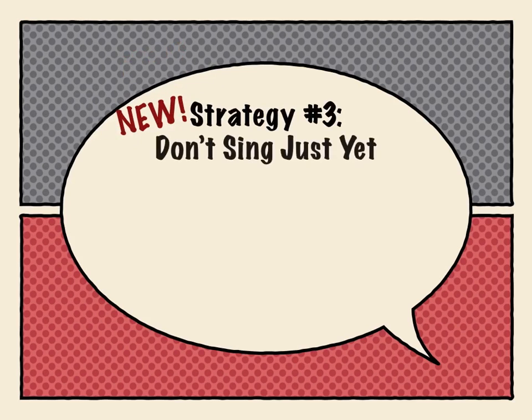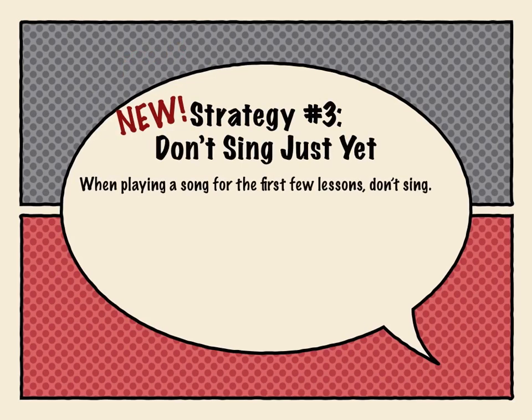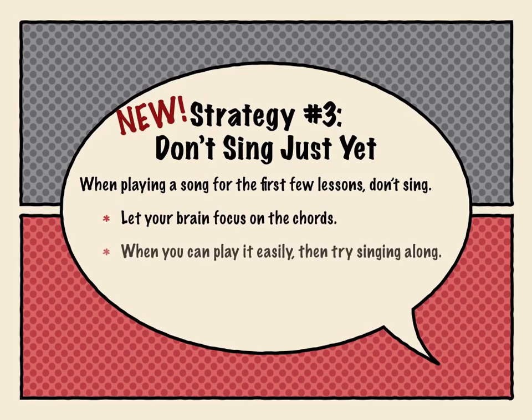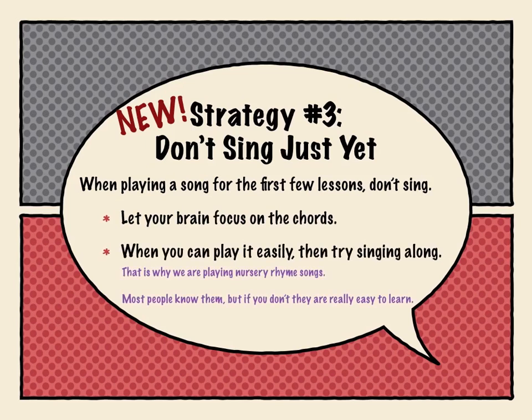Another new strategy, number 3, is don't sing just yet. When playing a song for the first few lessons, don't sing. Let your brain focus on the chords. When you can play it easily, then try singing along. And that's why we're playing nursery rhyme songs. Most people know them, but if you don't, they're really easy to learn.